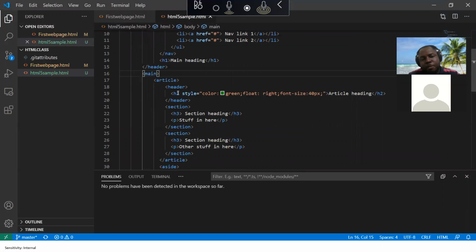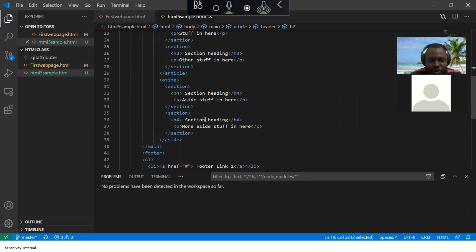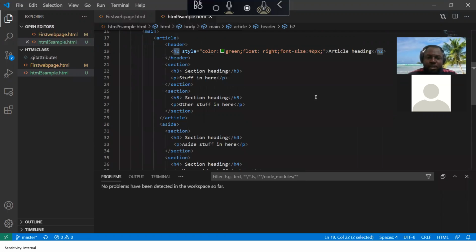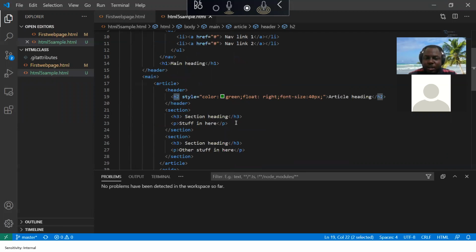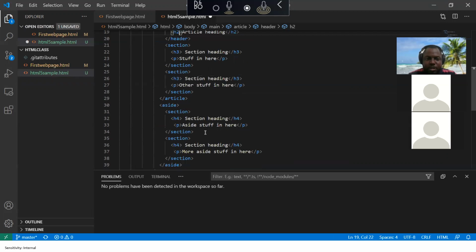Okay, so can we see that for this H2, how many H2 do I have on this page? I have just 1. Okay, so let's try and apply this style. Instead of applying it on H2, let's apply it on the one that we have repeated. We have H3 here and here. I have H4 here and here.